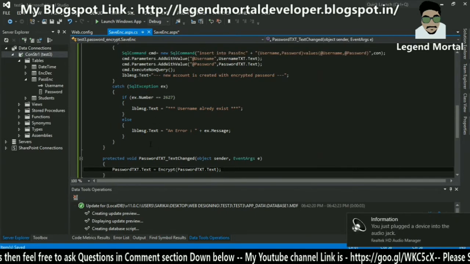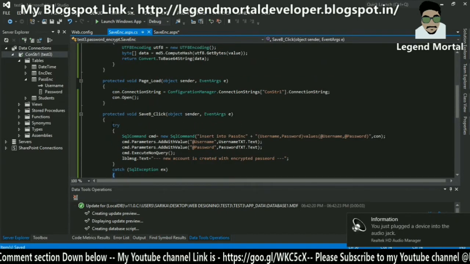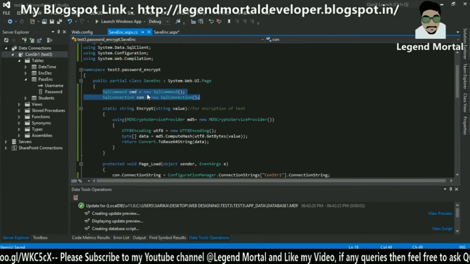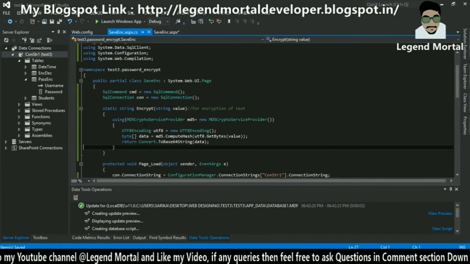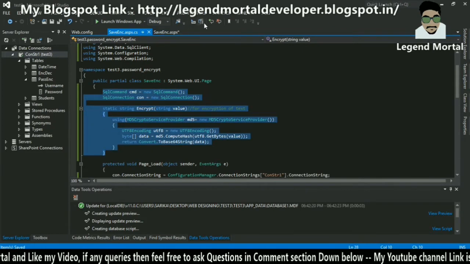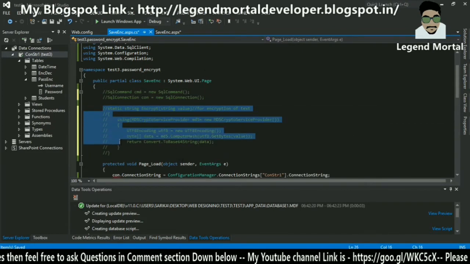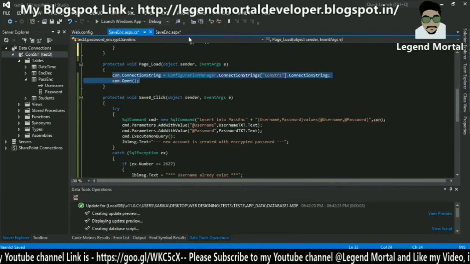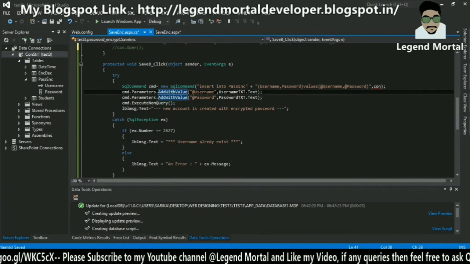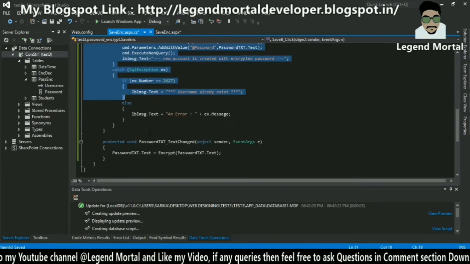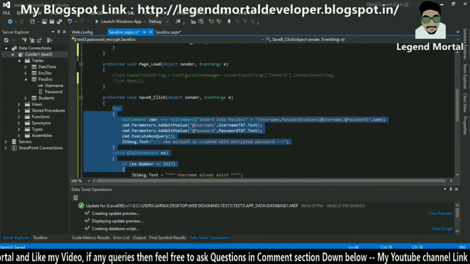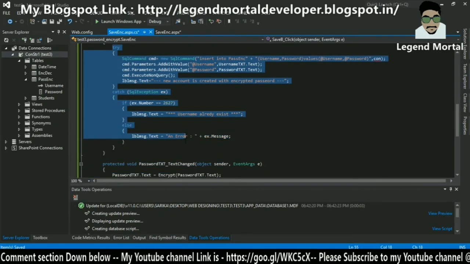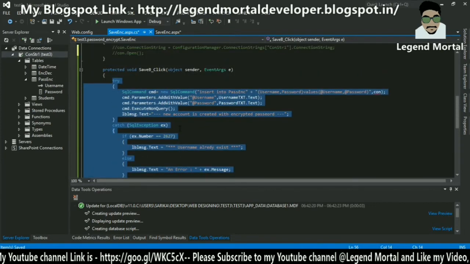And now just for showing you how the encryption works, I will comment this whole thing out, that is this SQL connection. I will comment this thing, and this thing also. This not will also comment, this will keep as it is, and this will comment. Afterward we will remove the comment. I'm just commenting to show you guys how it is encrypted, how the text will be displayed inside our text box of password. So we'll comment till here.